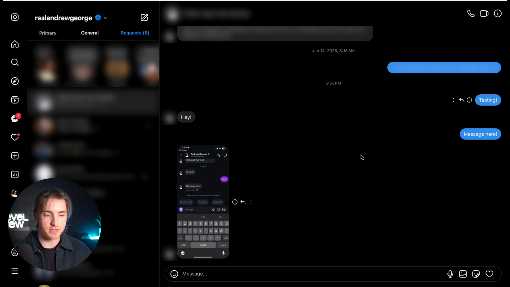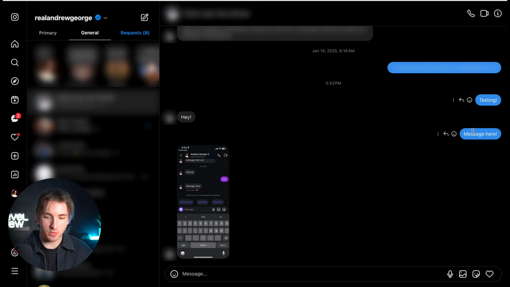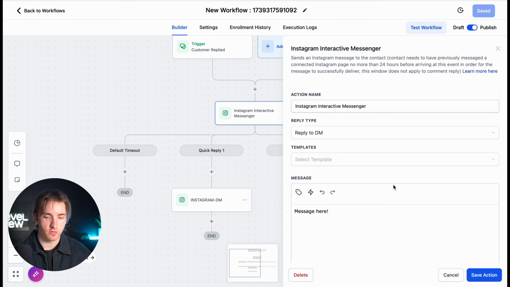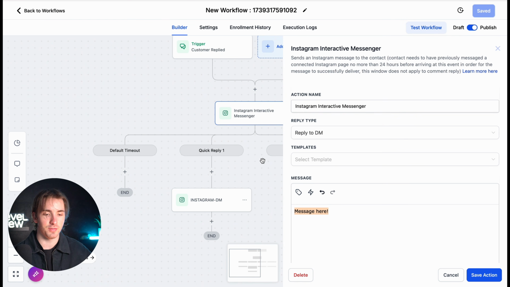And just like that, here is that quick reply in action. So what happened was a customer sent us a message, then it sent that message here again, like I just showed you. This is that text right there. So we can see that showed up in Instagram. We sent that. And then on the customer side of things, we can see that we've got that message that we sent here again from that automation right here. That's that message. And then we've got those three quick replies. It looks really good. It makes it really easy for our customer to reply to us right within Instagram and then to launch automations off of it right within HighLevel.